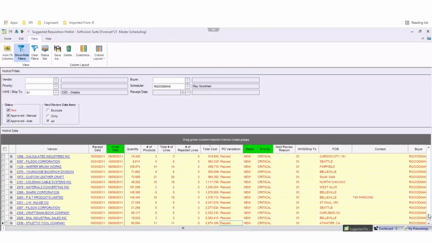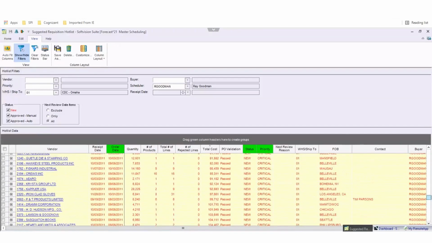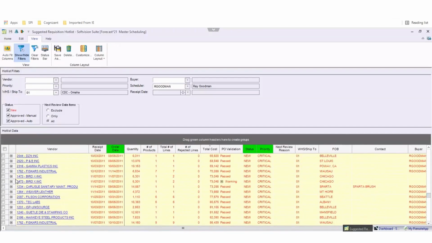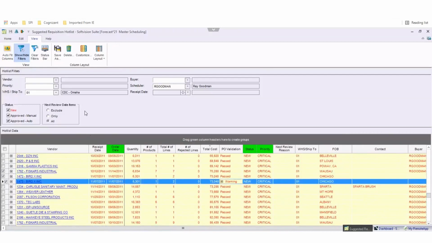Now, let's say I just want to go in to some of these and create the requisition directly from here. I could click a couple of these, go up here, and create a new requisition. Now we have two options. Auto will just create the requisition. You won't even see it. Manual will bring up the create requisition screen.